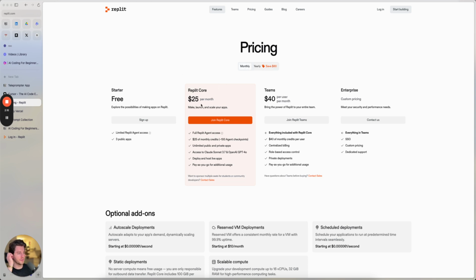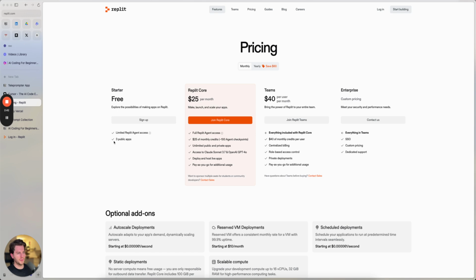So yeah, it's $25 per month, which is very affordable, thinking about what you can do with this. The free plan here gives you limited Replit agent access. Like I said, you don't really need that right now. However, I do think it will get pretty powerful in the long run. And you can have 3 public apps, but I think it's just on their domain, like repl.com, something like that.